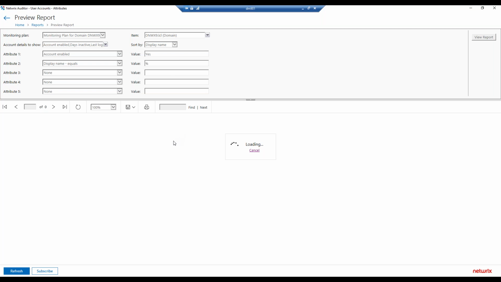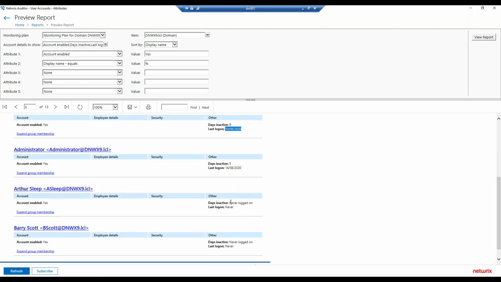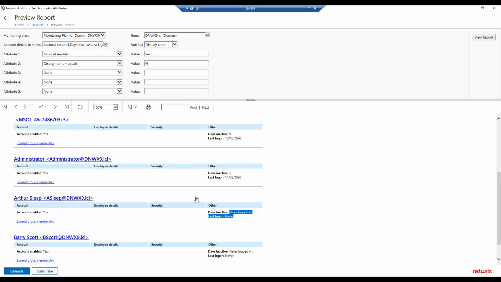So now across my Active Directory, again, I'm looking at all of my user accounts. I can see, is their account currently enabled? Where I'm just obviously filtering down to yes, enabled accounts. I can see how long that user has been inactive. And again, what's the last time that individual person logged on, or has that individual person ever logged on as well? But again, I can also start filtering these results down again, maybe looking at accounts which have been inactive over a certain time period.